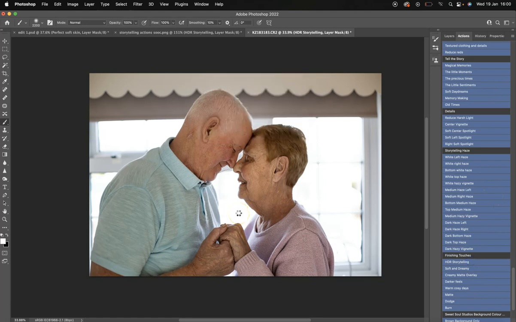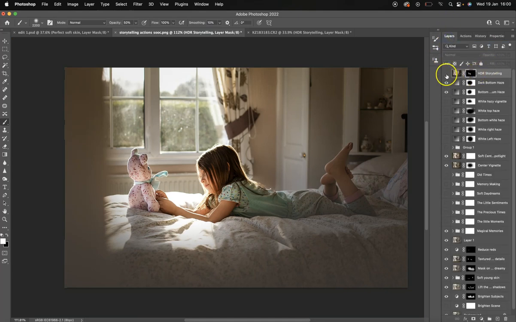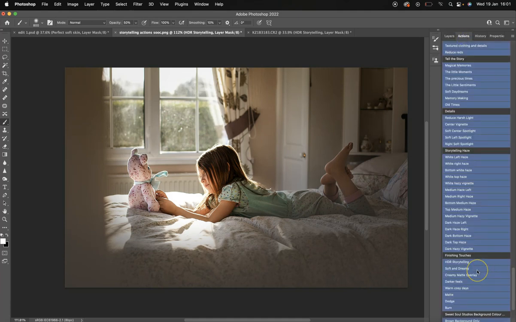And you can play all of these actions on top of each other. You don't have to flatten anything. So that's better. So you bring in that on your subjects. It doesn't necessarily have to be for your subjects. It can be for the background too. So if I click on, let's turn that on, and I click on the background, you can bring that into the background if you wanted that really rich HDR look. It would work better for other images, but I just wanted to show you that so you knew what it was about. And then we have soft and dreamy.